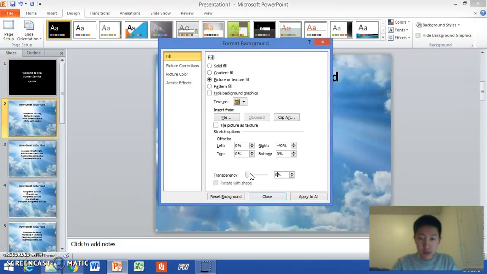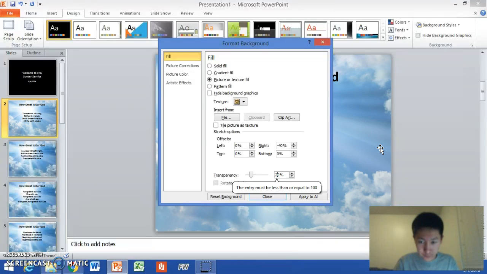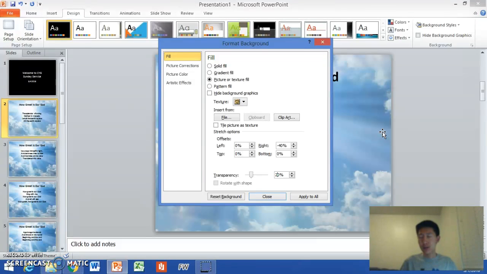So let's say I change the transparency by 20%, and look at that. The background slightly turned brighter, and that's what transparency does. It makes things brighter, as if it fades away.